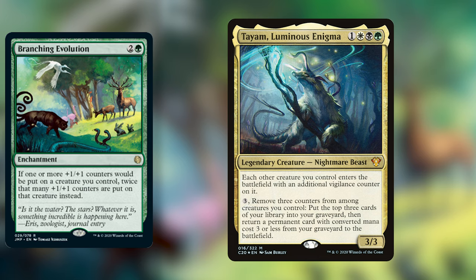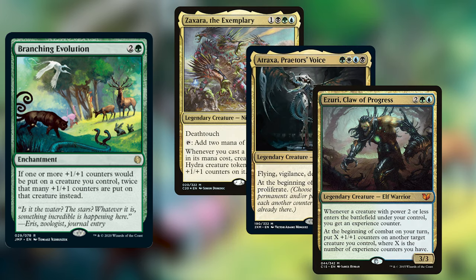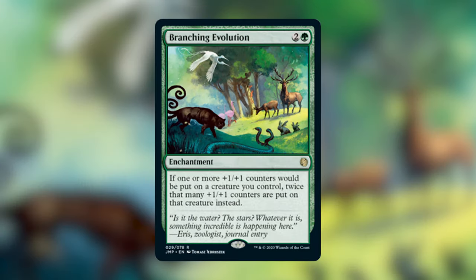And even if it doesn't go infinite, this goes super well in Zaxara, where you're already creating a lot of +1/+1 counters on creatures and Hydras. This goes really well in Atraxa if you're doing a proliferating Atraxa, because every time you proliferate the counters on your creatures, it doubles. Azusa, Claw of Progress again, where you're getting a bunch of +1/+1 counters. I mean, it's just a very good enchantment that I also expect will be jumping up in price.